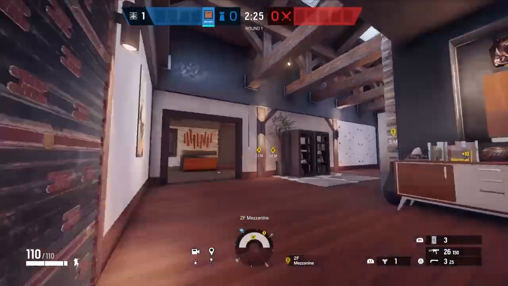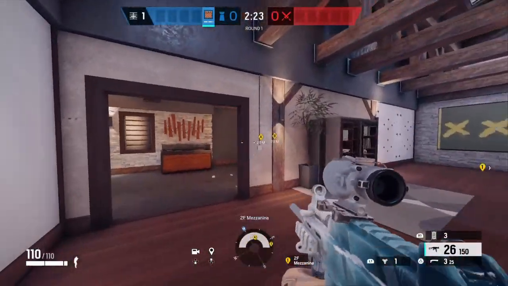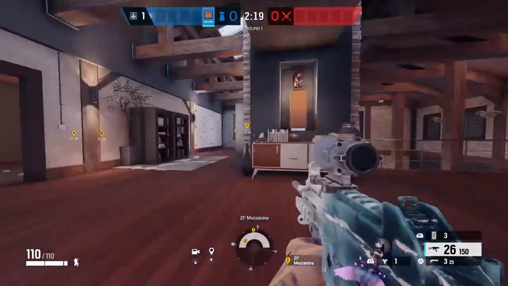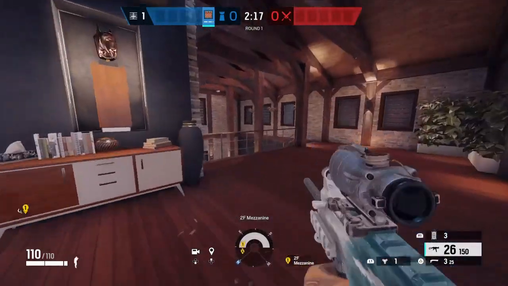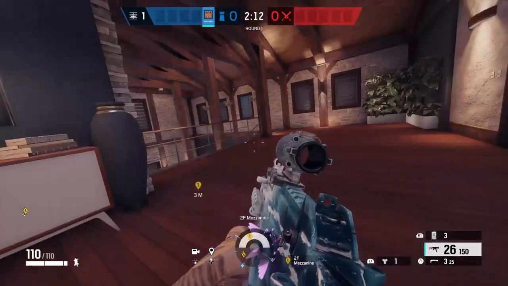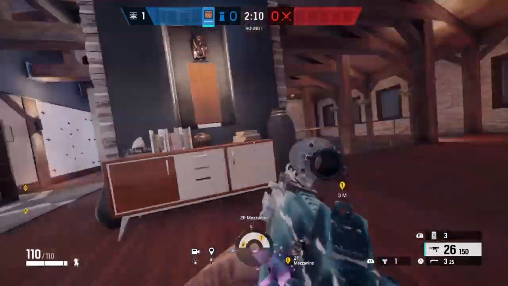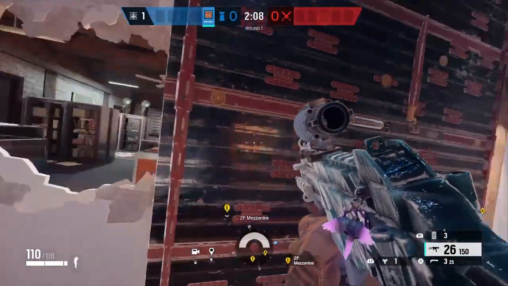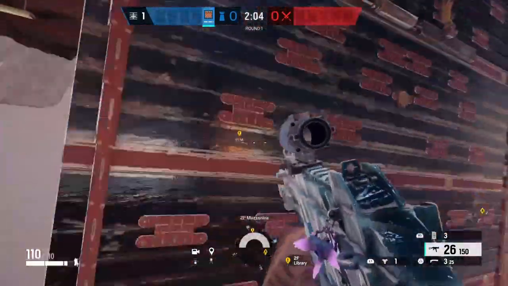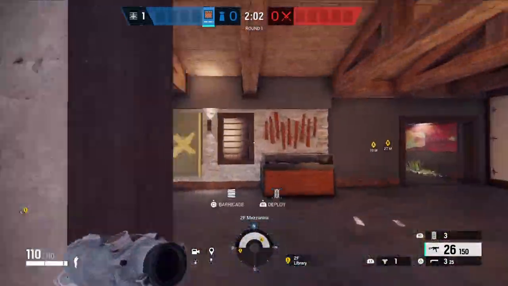Every time somebody's going to be here, so you know you're going to be getting pressure from right here. You could be getting pressured from over here. You could put a Jaeger down right here, if they throw nades or smokes or whatever. A Ying. Put an ADS system right here. Now you're watching this.